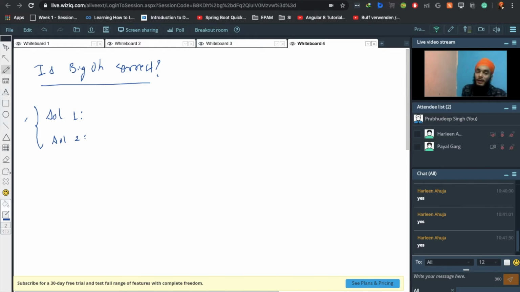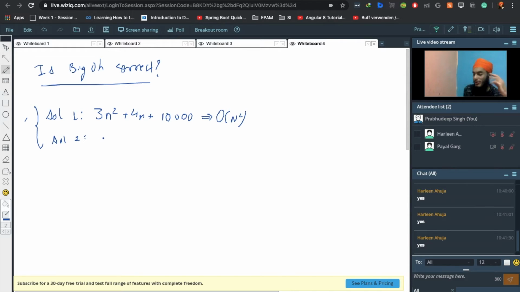Let's say the complexity for solution 1 is 3n square plus 4n plus 10,000. So the big O complexity notation will be n square, as we will remove all of the lower order terms and the constants we are having.